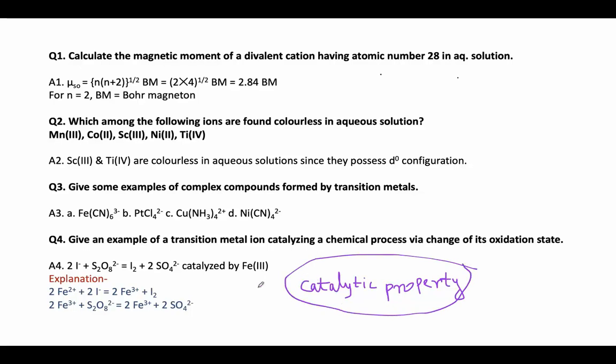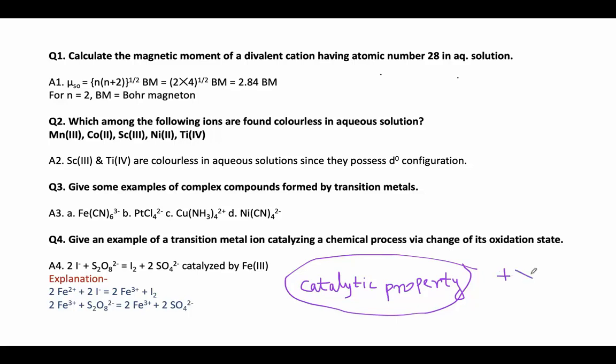They are actually known for their catalytic activity. So this activity is actually ascribed to the fact that they are able to adapt different kinds of oxidation states and to form different kinds of complexes. So in the last question I have told you that these transition metals are capable of forming different kinds of complex compounds, and they actually can form several oxidation states.